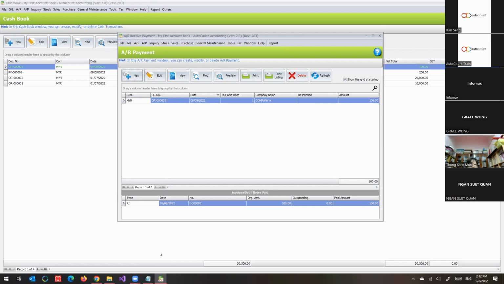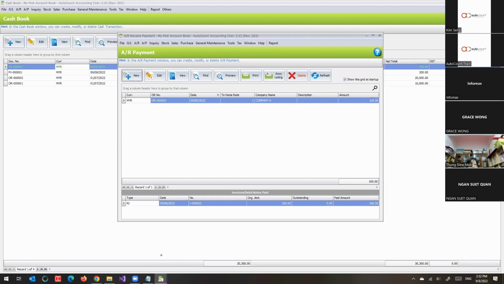Yes and no. Yes, I need to create AR invoice, but I don't need to create it. What does it mean? Again, the question is, when I create sales invoice, in order to update the account or the GL, do I need to create AR invoice? Yes, I need to create AR invoice in order to update the account, the GL.